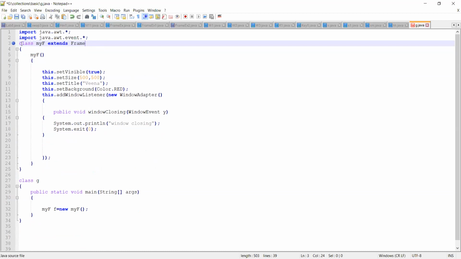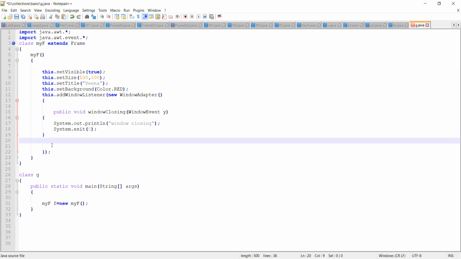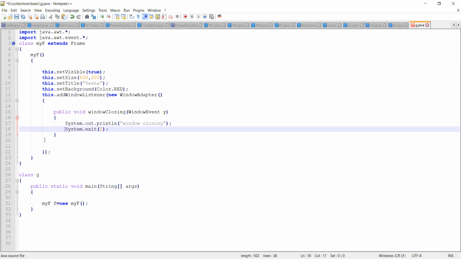So now I have a frame class here. I'll delete these lines of code also, they're not required. Let me make the alignment proper so that it will be easy. This is the opening and closing for this, and this is for this, and this extra parenthesis here is the one I added. This is the closing of a constructor, and this is the closing for your class. And this is the main method as usual.